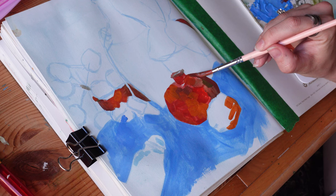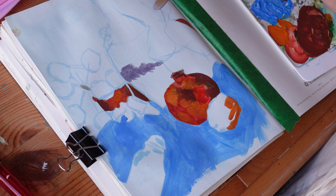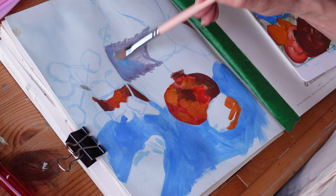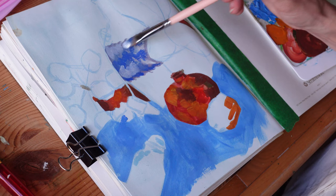I really discovered gouache throughout this sketchbook, and I find it so interesting that I chose to do gouache for this final piece. I did not even think about that when I decided to paint this painting, but now that I think about it, I realize that the first and last painting that I ever did in this sketchbook were using gouache. It makes me so happy.